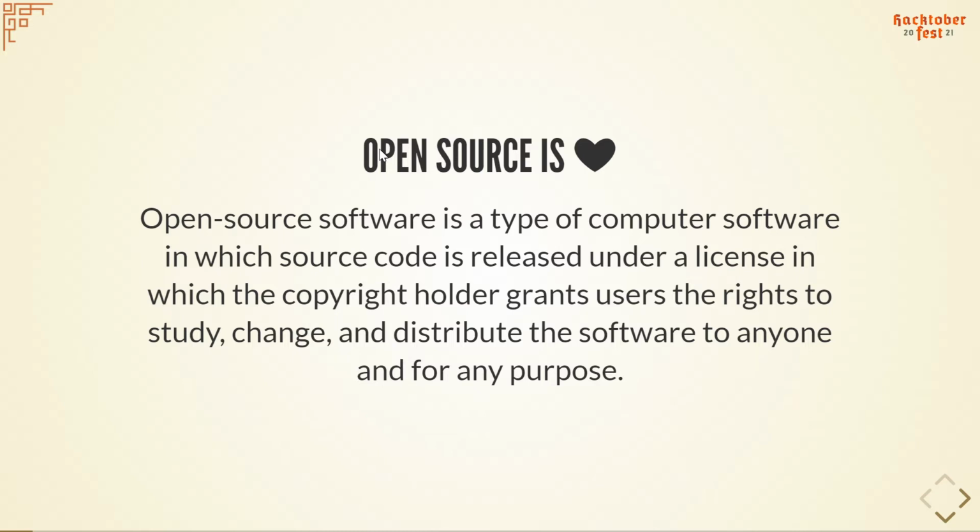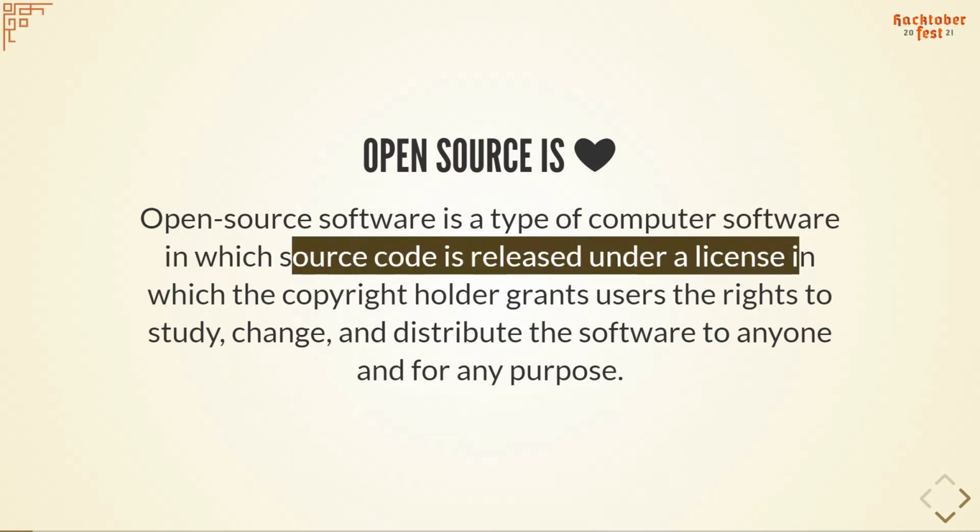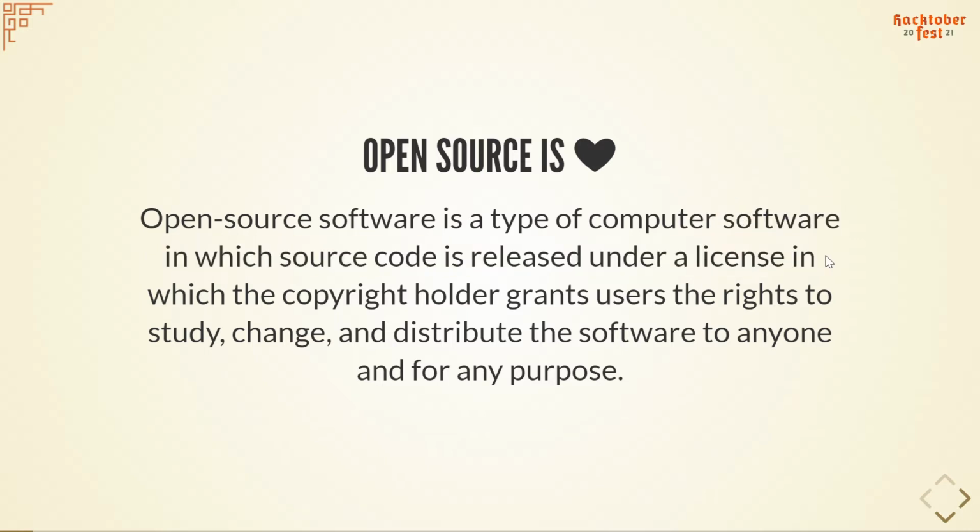But just make sure to focus on one point here, that is, in which the source code is released under a license. The thing is, people confuse that open source is software which anyone can modify and use any way they like. No, that is not true. The thing is, open source is just software whose source code is publicly available.